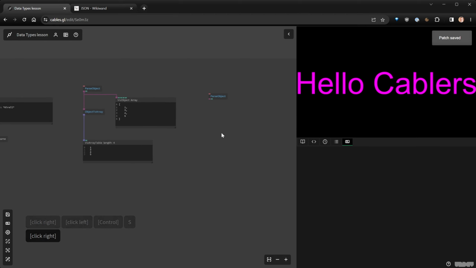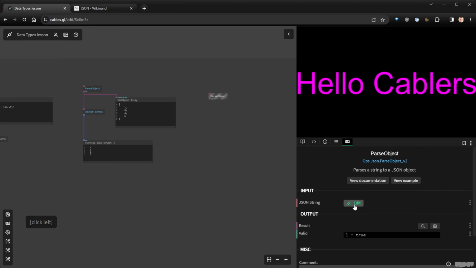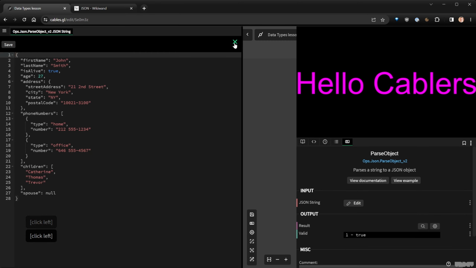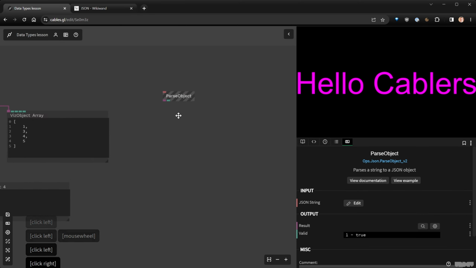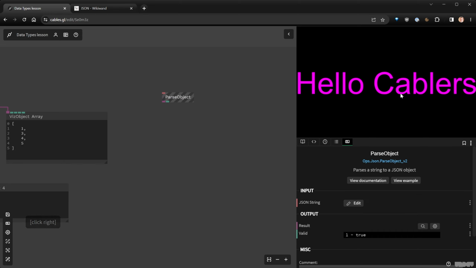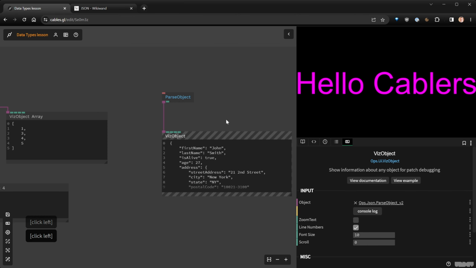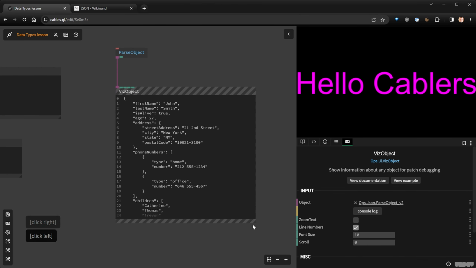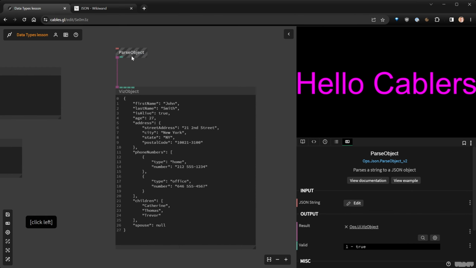Now, if we go back to our parse object, and I've pasted my big JSON string here, now it starts to be fun because I can extract information and maybe replace that by some info that we get from the object. So first, I'm gonna view it. And something that I mentioned before is that when you are on this JSON-like object, now we also have this gear that we can click.